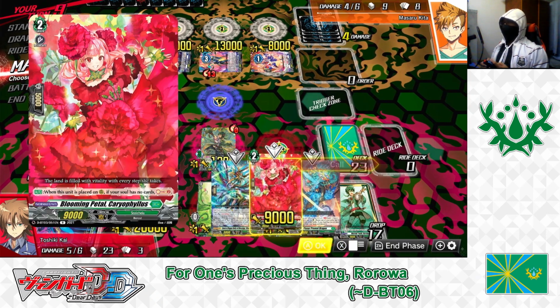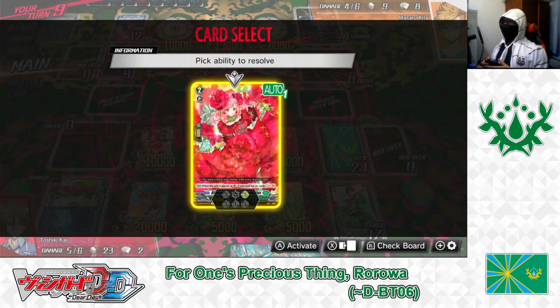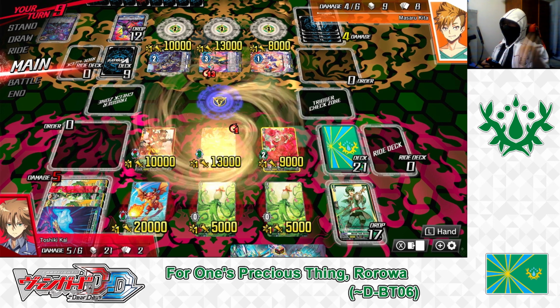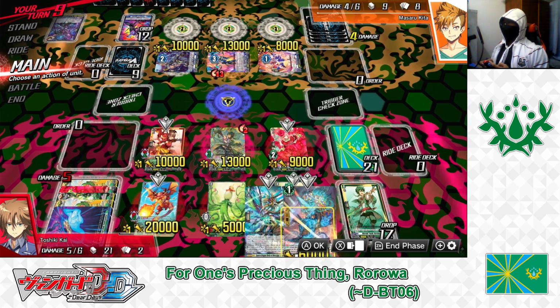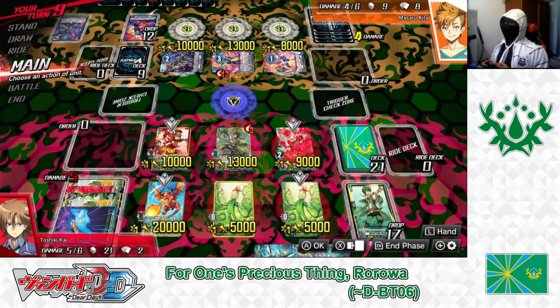Next I call to the rear guard, Blooming Petal, Caryophyllius, call! Caryophyllius' skill, Soul Charge 2, here we go! Soul Charge, 1 and 2, a grade 2 and an order card, and that oughta do it. Now go to the battle phase!